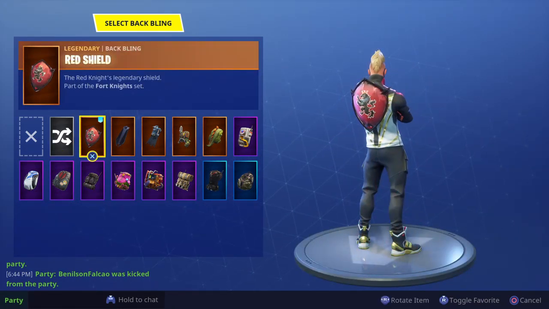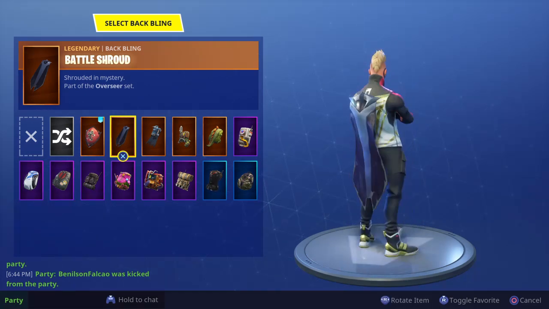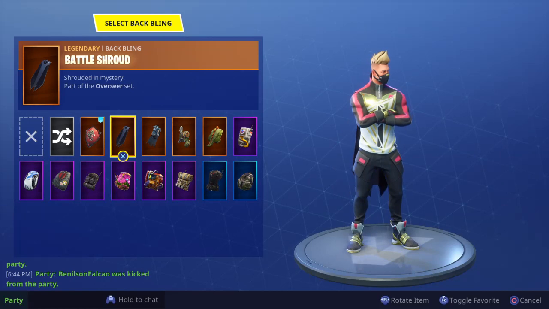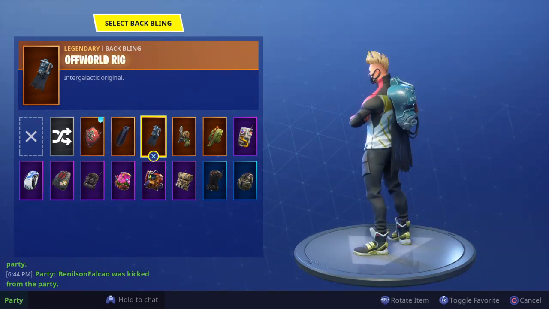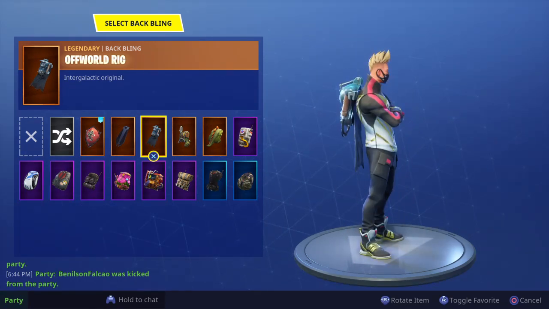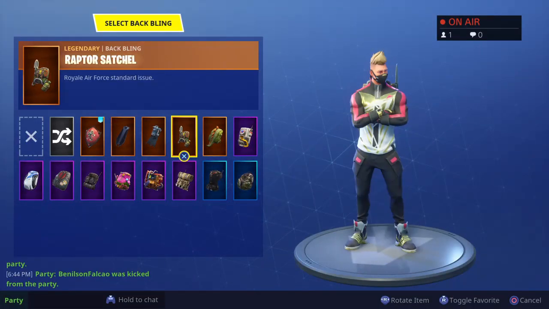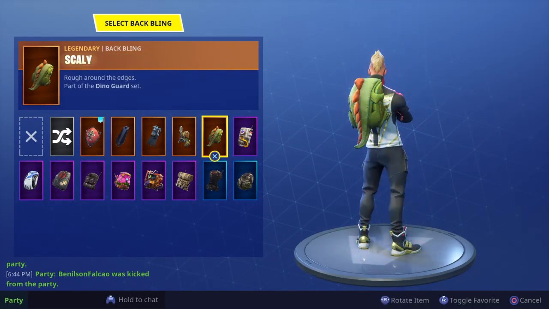Got the legendary shield, red shield, Red Knights. Got the Omens, backbling, battle shroud. Shroud. We got the off-world rig. It's from somebody. Oh, somebody's watching me. I got the Royal Raptor set. Royal Air Force standard, I assume.